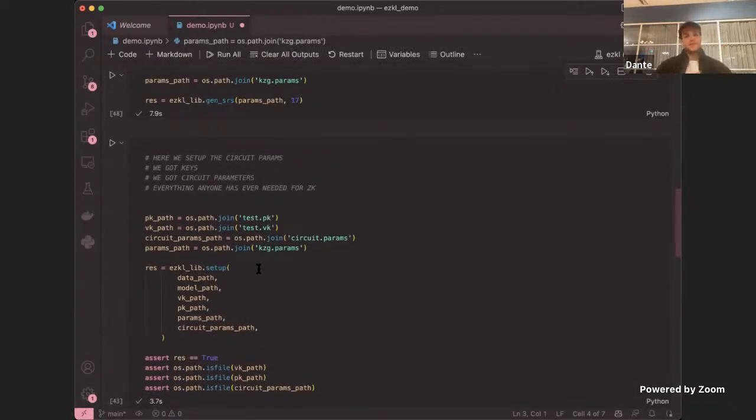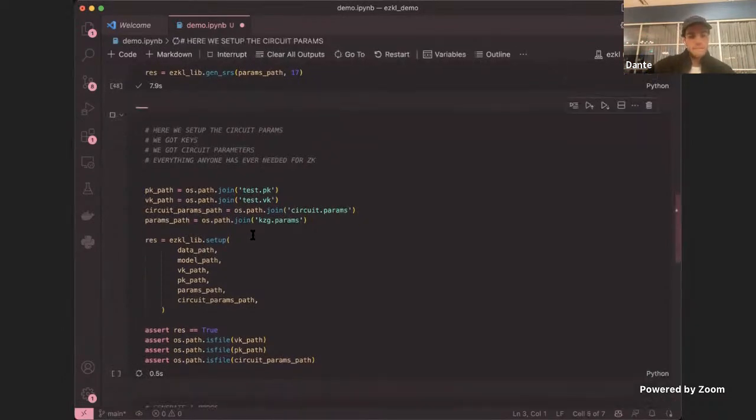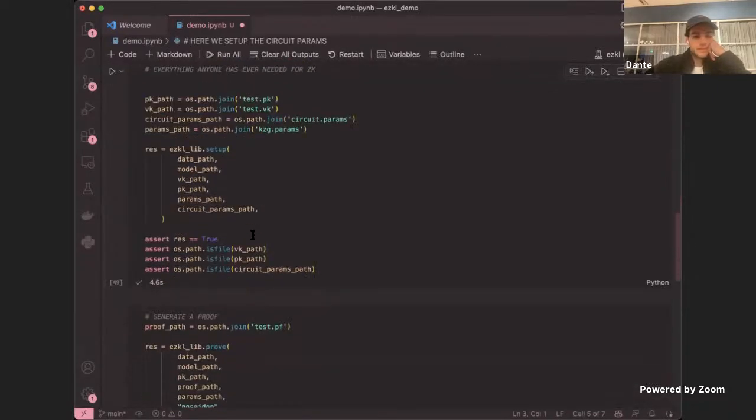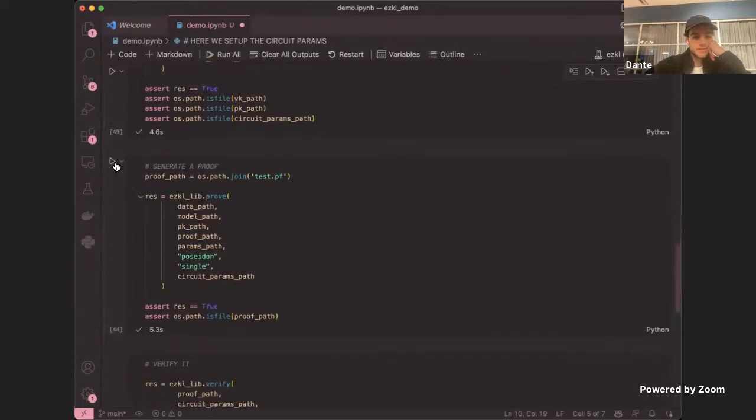And then we have what's called the setup phase, which is where we generate the verifier key and the proving key. The proving key in particular is important for, it's in the name, generating proofs. And the verifier key is important for the verifier to then subsequently verify the proofs. So this is all done in the same step, and then it can be distributed to the two different parties that need to either prove or verify proofs generated from the specific circuit. You can run that. And nice. All right, so that ran.